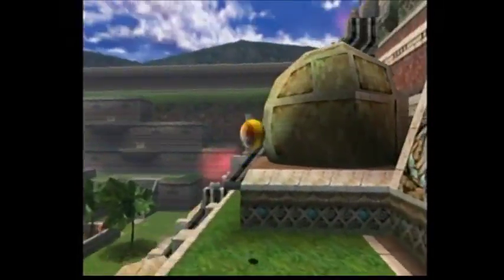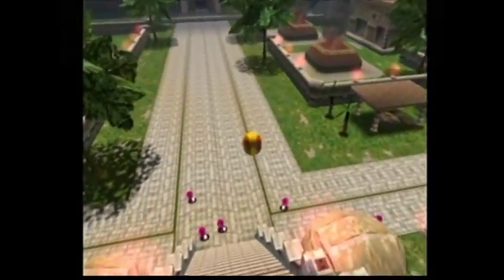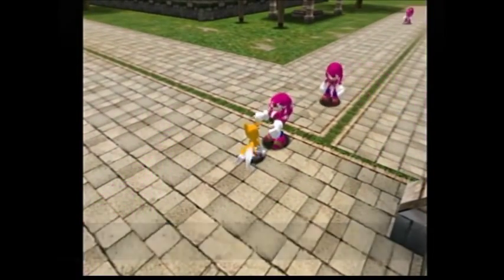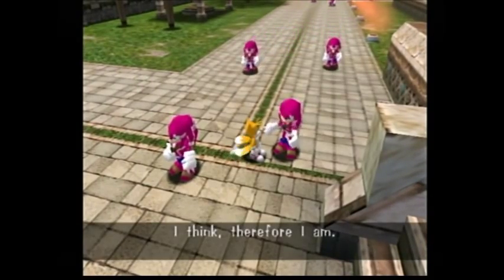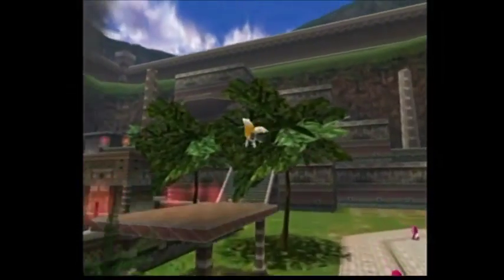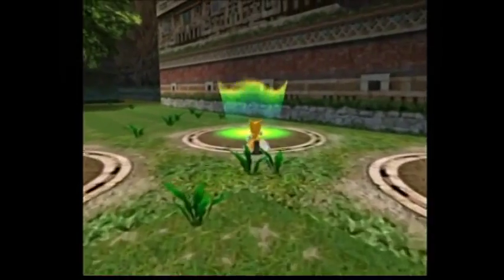I don't know. I mean, that'd be actually something interesting to find out, but it says Knuckles Race, meaning these are all echidnas, as we can see. You can go up and talk to them. Miracles come from within. None of them really say anything too interesting. I think, therefore I am. Miracles come from within. You'll find a lot of repeats, etc. But now if you go over here, you have the next Tails upgrade.